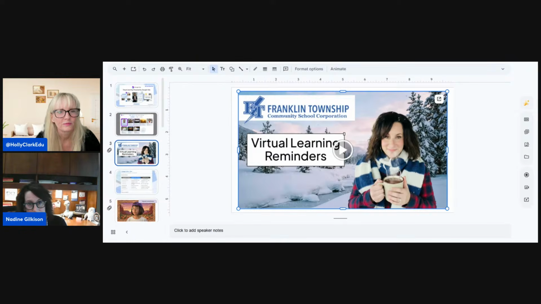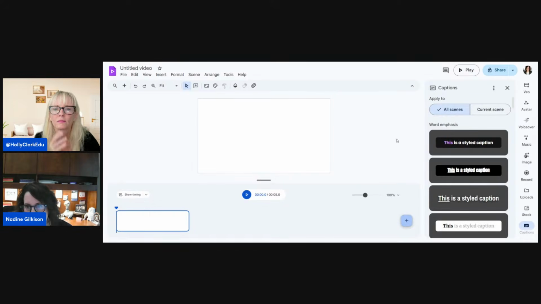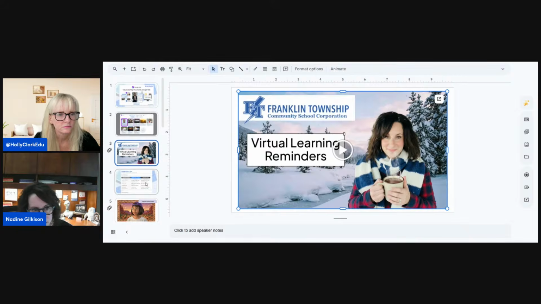But on top of that, it also automated captions, and it had different caption styles. I'm going to go into this version, and this is where I've got captions, and I've got all different kinds of captions. So basically, after I got my transcript, if I was like, you know what, I want to have captions with this as well, I hit a button and it literally added the captions. So having all of those features sold me on Google Vids right away.